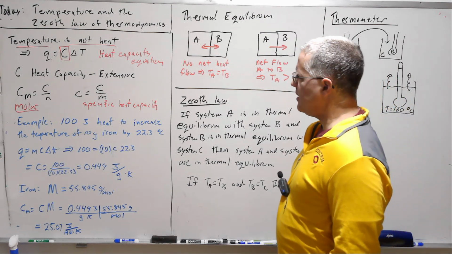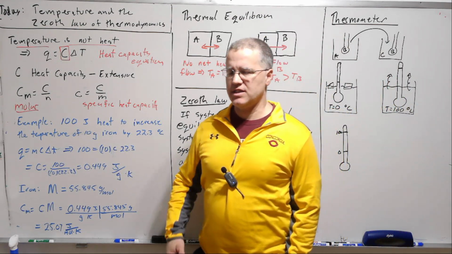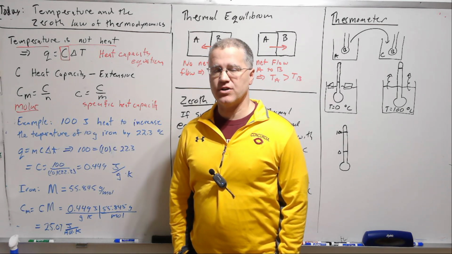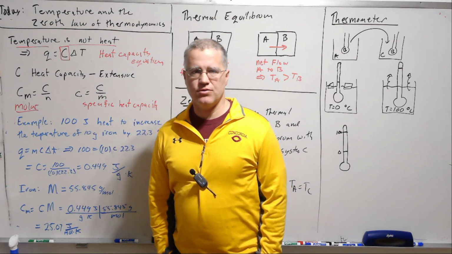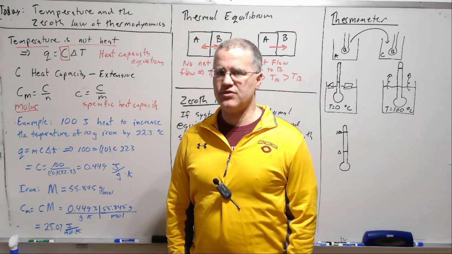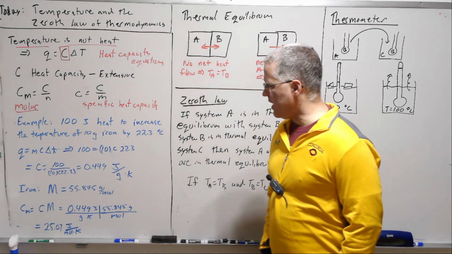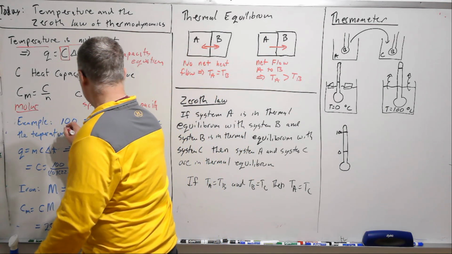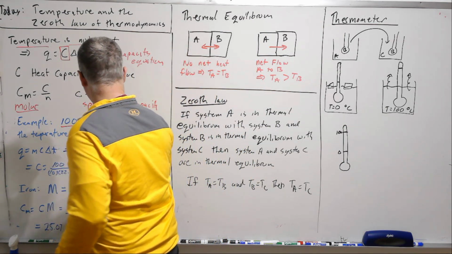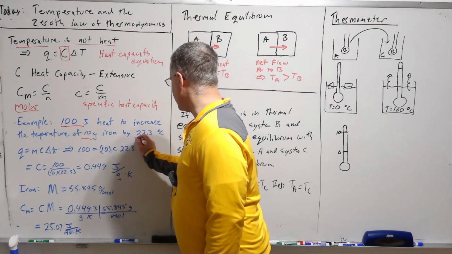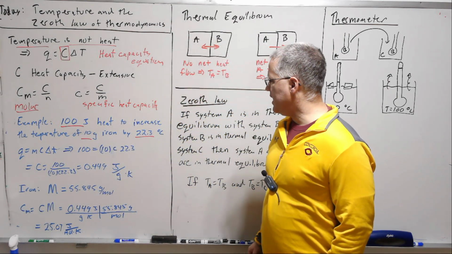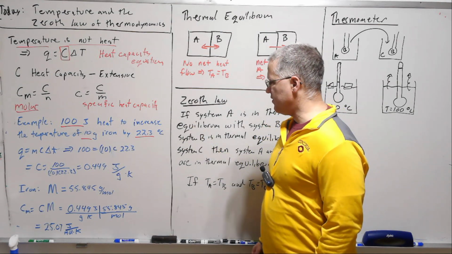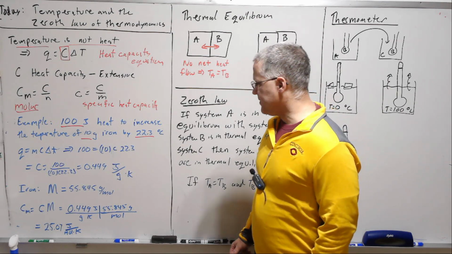Let's do a quick example. Largely, I'm going to just let you be on your own with these. I think that if you look at both your physics book and your chemistry book, you'll find plenty of problems that help you get the heat capacity equation down. It's pretty straightforward, so I think you'll be fine with that. We'll just do one example here. So let's say it takes 100 joules to heat 10 grams of iron such that its temperature changes by 22.3 degrees Celsius. And Celsius is the SI unit for relative temperature.